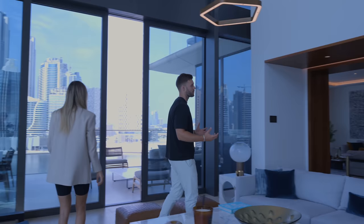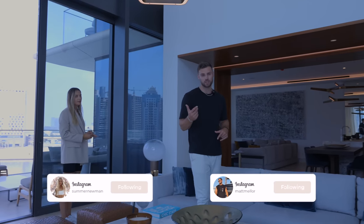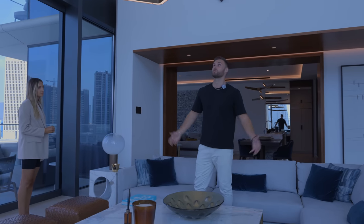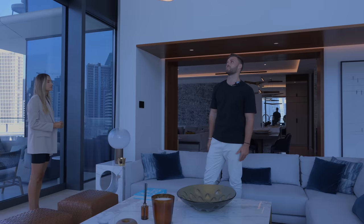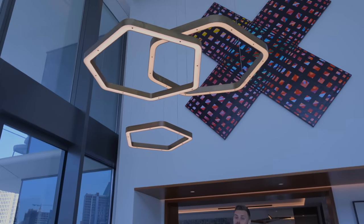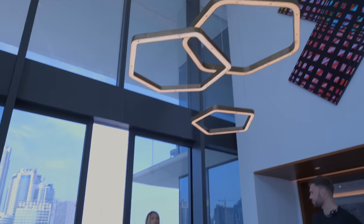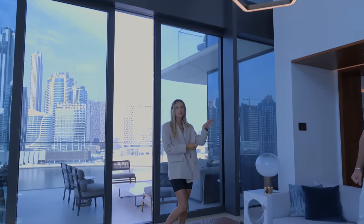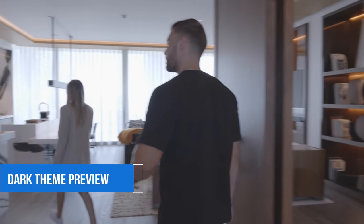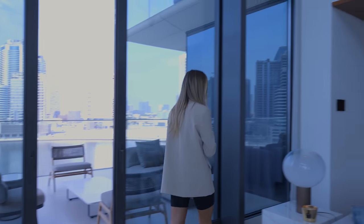Most of these apartments come completely furnished — a few penthouses are available shell and core, but all of these are fully furnished. You've got this incredible modern contemporary chandelier, and pretty much everything you can see comes with the apartment. You can actually choose from different finishes — a lighter finish or a darker finish. We're going to go check out some of the other show apartments as well.